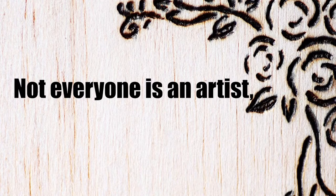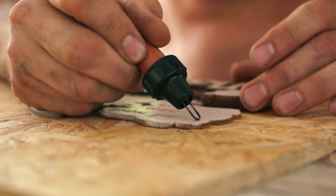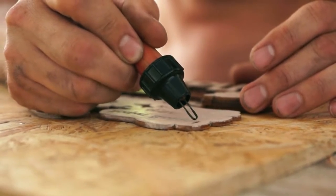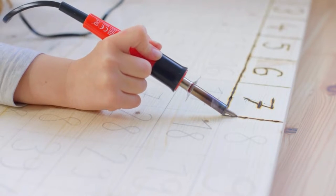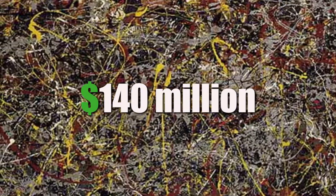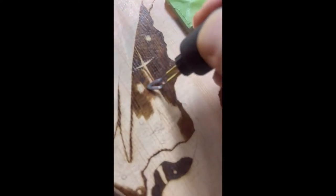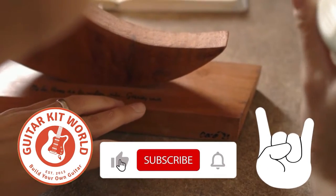We believe that though not everyone is an artist, everyone can be artistic. Explore that artistic side through a wooden tattoo on your guitar. Don't be afraid to make mistakes — if you fail on the first try, do it again. Those expensive paintings that look like spilled paint might have been a mistake that turned into art. So draw something on your guitar through pyrography. It's a tattoo that adds character to your instrument.